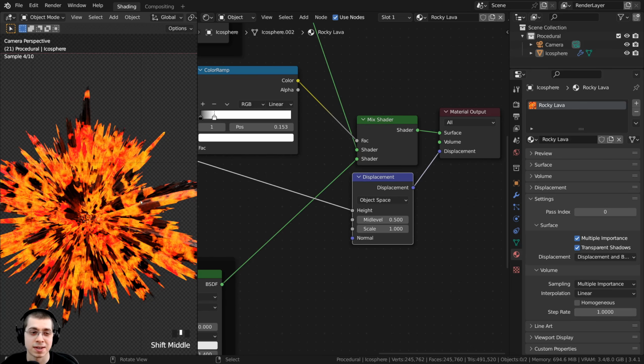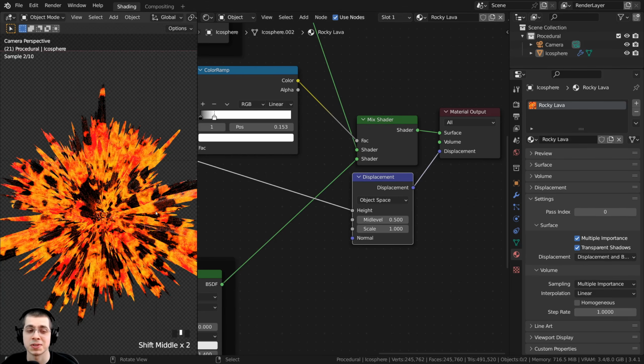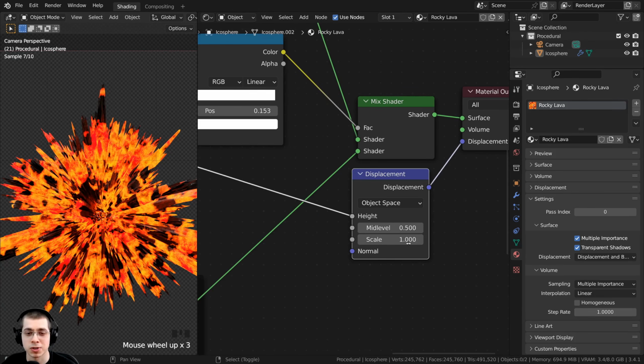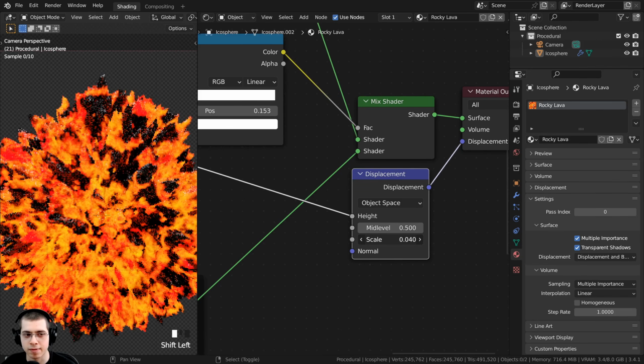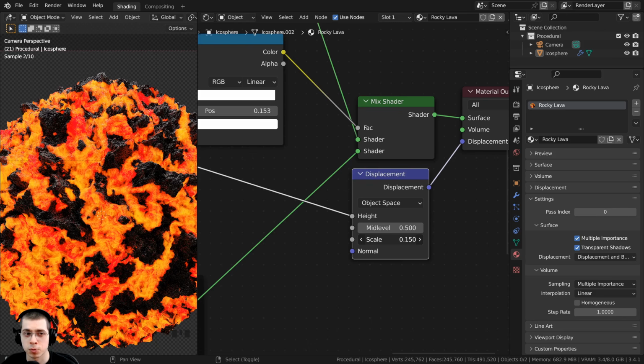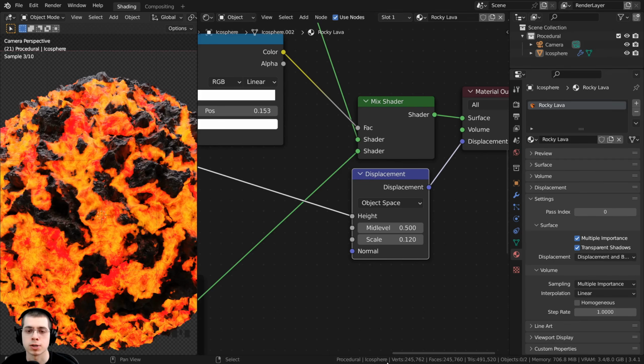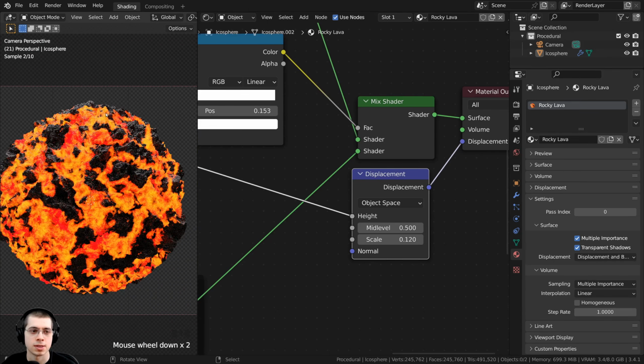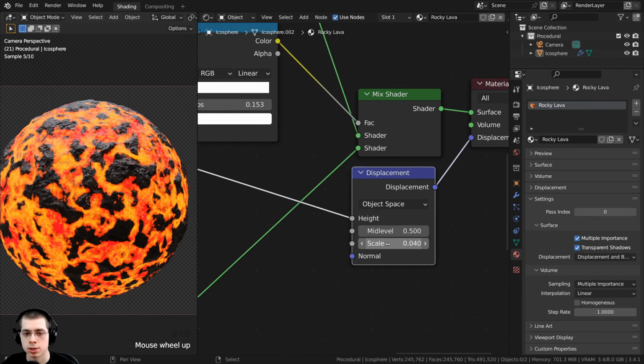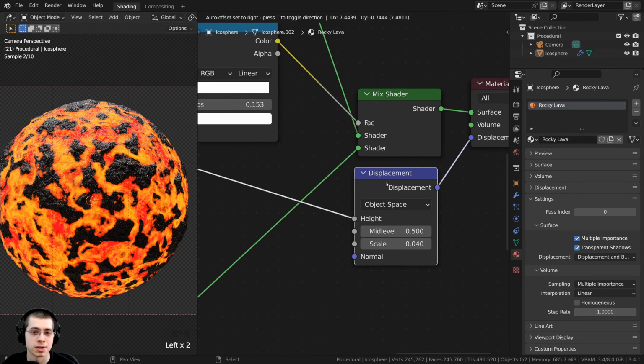So now you can see that it is actually displacing the mesh and it looks very spiky. Now that is way too strong, so I'm just going to hold down the Shift key and then drag the scale value, and that's going to make my movements more sensitive, and I can make it much more subtle. And so now you can see that it is actually displacing the mesh. I found that a scale value of 0.04 looks pretty good, so you can change that to 0.04 if you want to use the same value.